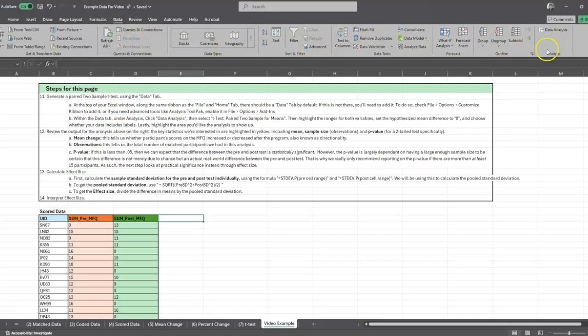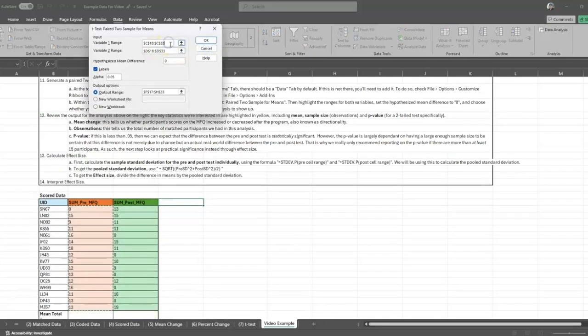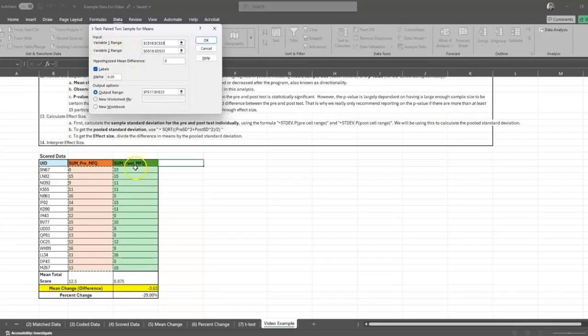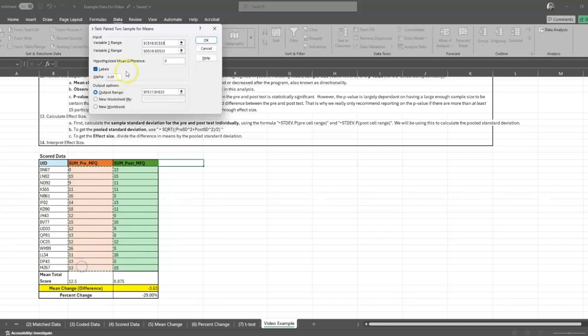All right, now we should have our Data tab available as well as our Analysis ToolPak prepared. On the far right here, we can now see Analysis. We're going to click on Data Analysis. We're going to scroll down to t-test: Paired Two Sample for Means, hit OK. And then we're going to insert our variable 1 and 2 ranges, which variable 1 is going to be our pretest scores for all the participants, and variable 2 range will be post-test scores for all our participants.